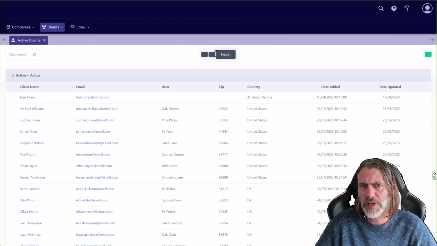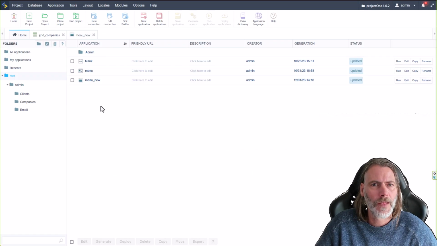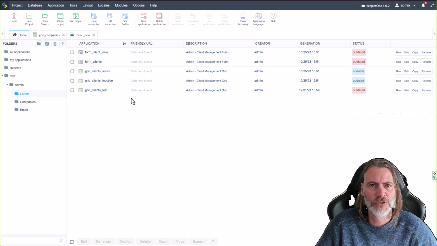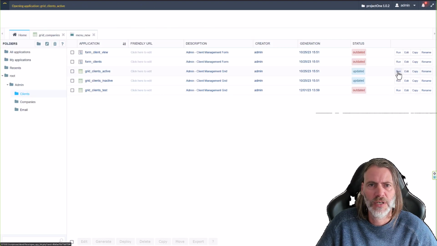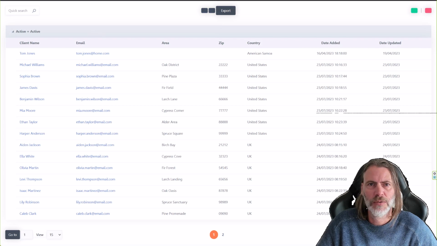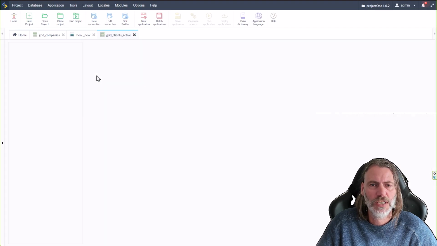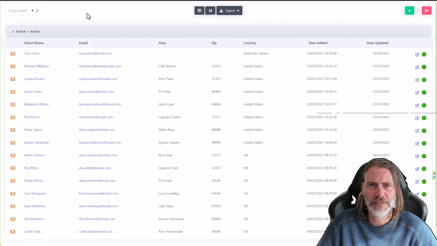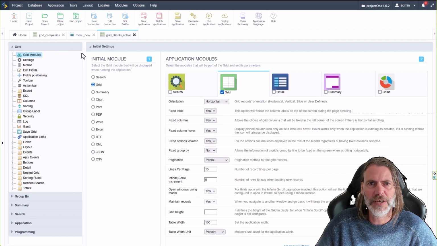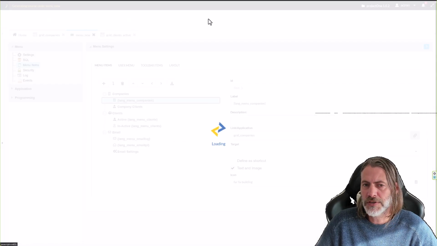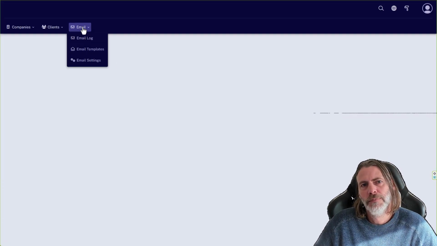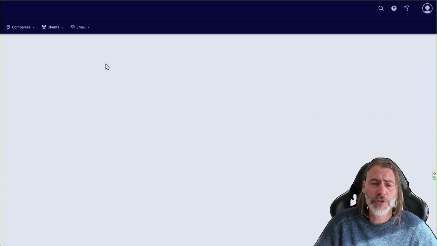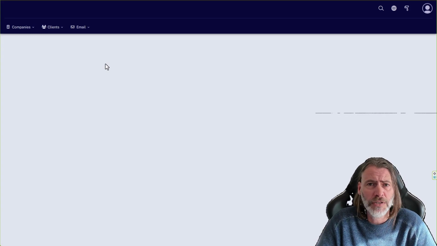And like I said, here we don't have the icons displayed. Now if I come here and open here the clients grid, so active, if I just run that, we don't have the icon there right now. Let me open it as well and then run it from here. Let's see, now the icons are there. So you may just need to refresh that, and of course that may just be me or maybe not, who knows. Again, let me know in the comments.